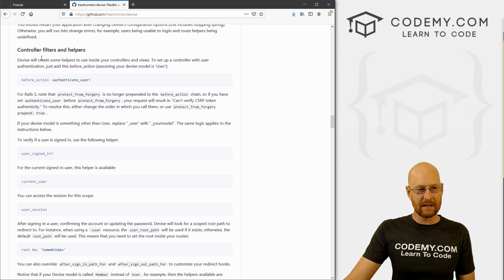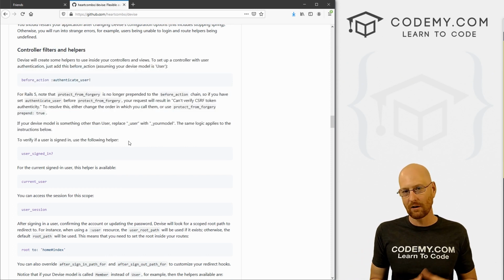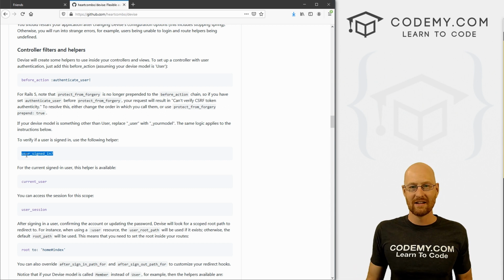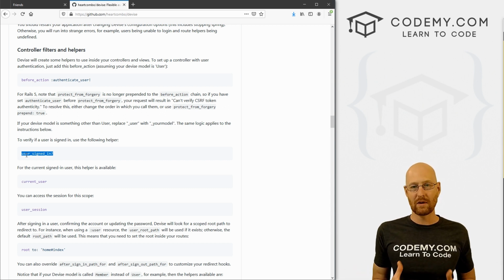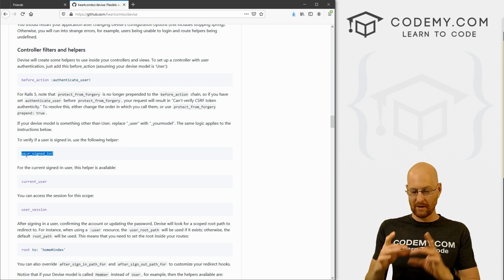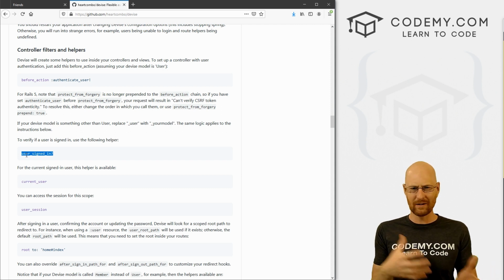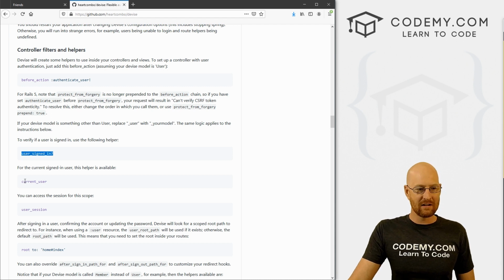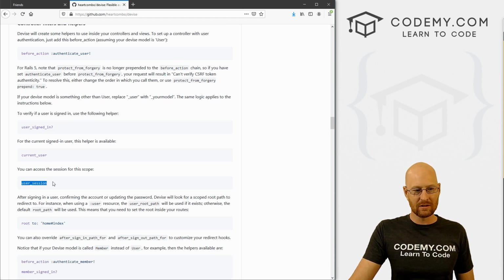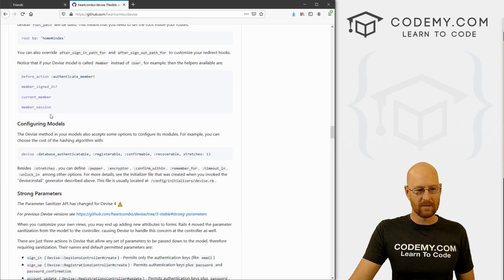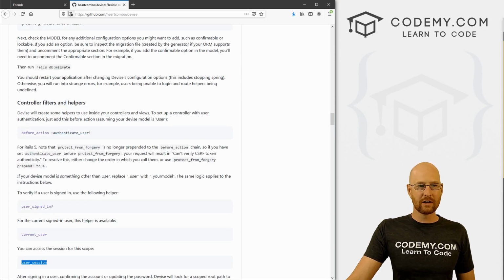So you can look through here and read this. This is useful to read, and we'll refer back to this later on when we actually start using stuff. But like right here, this little helper, we can run an if statement to say if a user is signed in, then do certain things. And we're going to do that in just a minute when we fiddle with our nav bar. So think of our nav bar. If a user is signed in, we want to show them a link to sign out. If they're not signed in yet, we don't need to show them a link to sign out because they can't sign out, right? So we're going to use this little helper for that. You can see who the current user is with this one, do some user session stuff and all kinds of stuff. And you can read through all of this stuff. But for now, we are good to go.